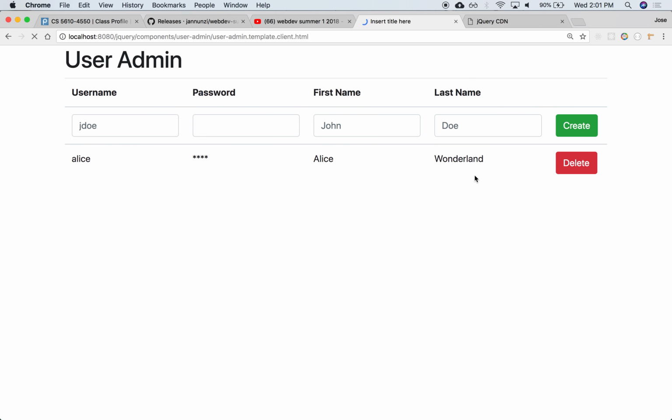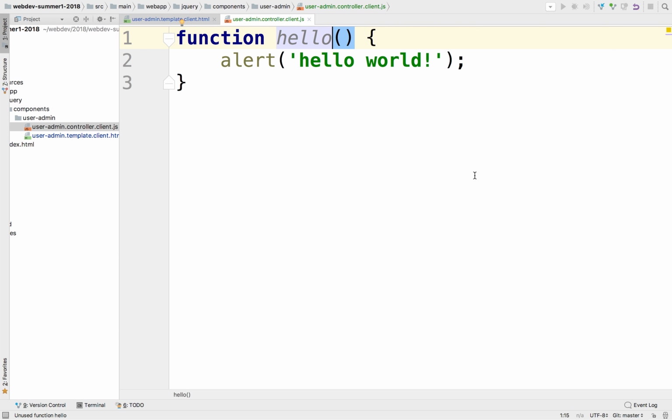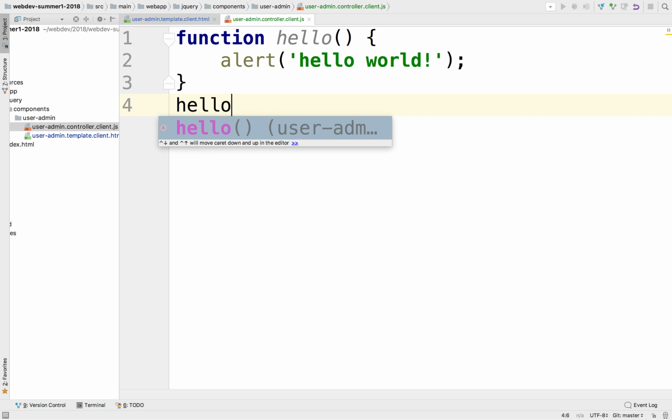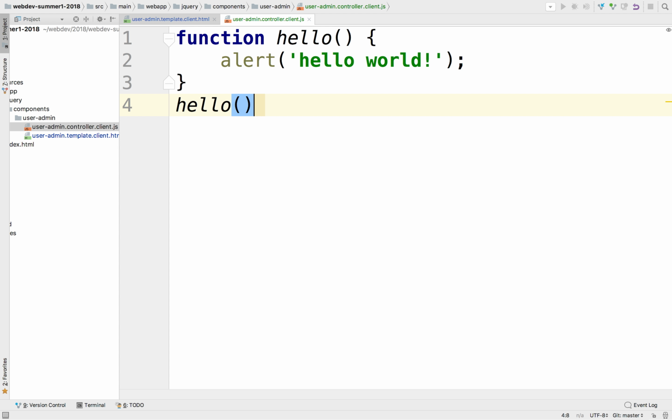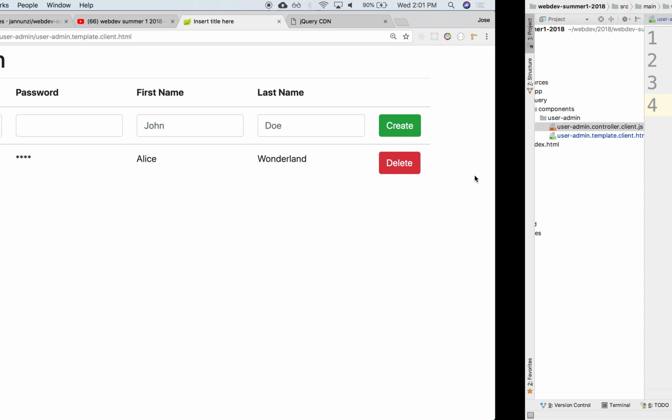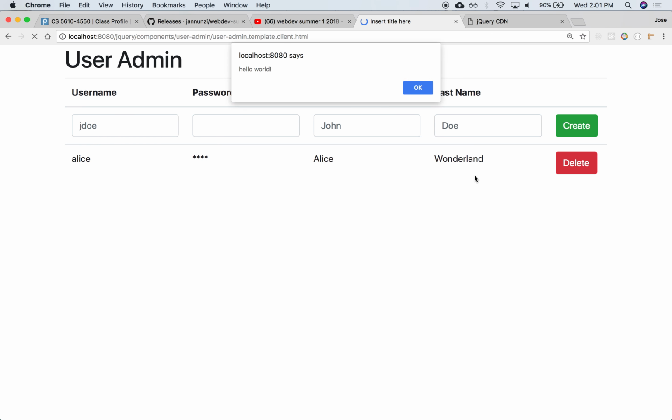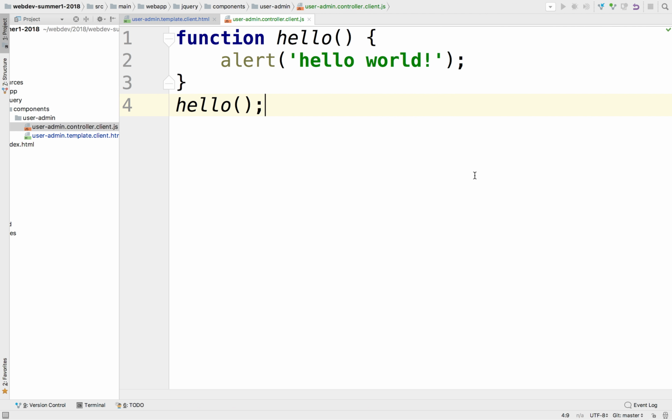Now, if we reload the page, notice that our alert doesn't appear. The reason is that we've accomplished our objective. Alert is unavailable to the outside world. The only way it would be available is if we literally call hello. So if we refresh, we're back to where we were earlier. But now we're kind of going backwards. We're calling a function with a particular name, and we might be overriding some other function that is also called hello.